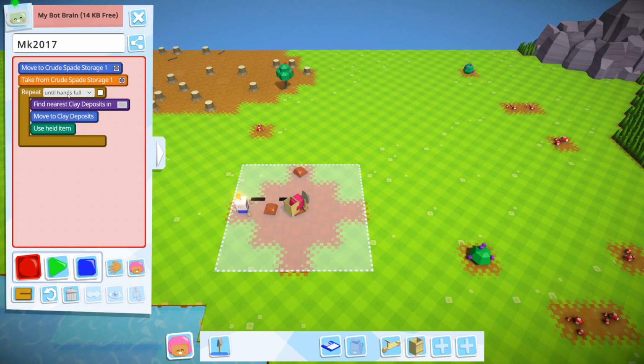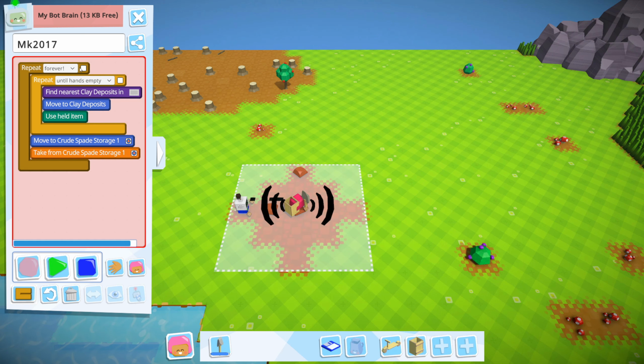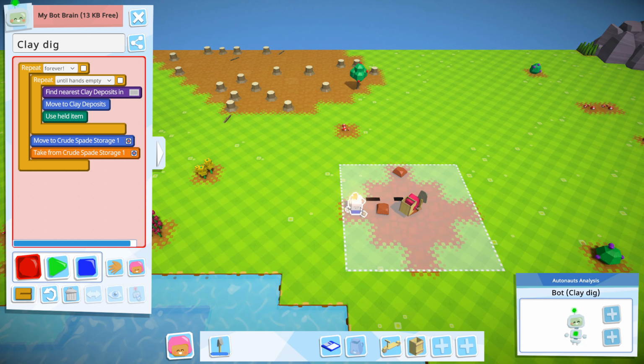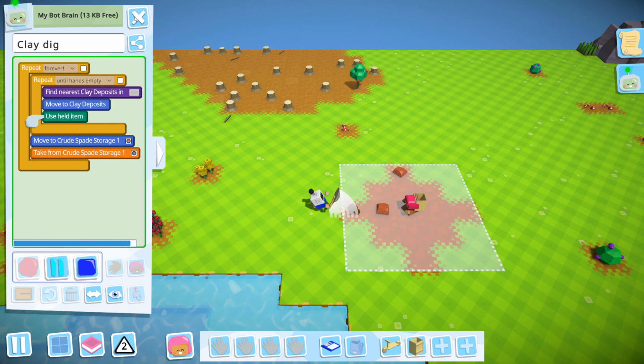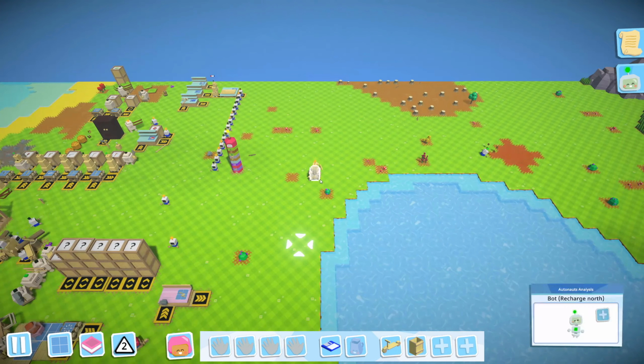Find clay, use item until hand empty, and then move to storage. Good, forever. So that's clay, dig. Apparently you don't mine the clay, you dig it up, which makes sense. Unless it's dried clay, but it's not. It works like this, the game said, and we have to listen. So, we actually need 4, I believe, for the upgraded cooking pot, yes. We also need another crude torch. So, now we have set up the clay.